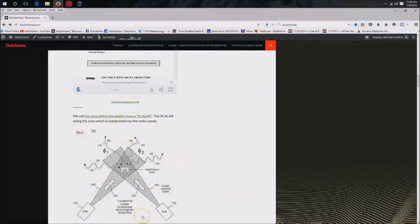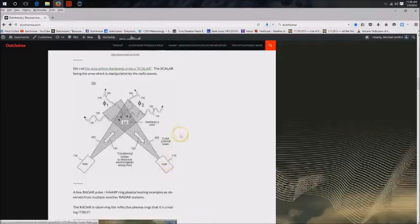Now, the way this all happens, there's an energy exchange where the beams interact. You can imagine this can also happen up in the ionosphere with just one transmitter, or dueling transmitters. This is Lieutenant Thomas Bearden's diagram provided on scalar, but the scalar is nothing more than an area where the energy exchange occurs. Like at CERN, they're doing experiments on the scalar Higgs boson, and we're talking about an area just like at CERN where they're using microwaves and klystrons. You'd have to look up CERN and understand what I'm talking about, but they use banks of klystrons.